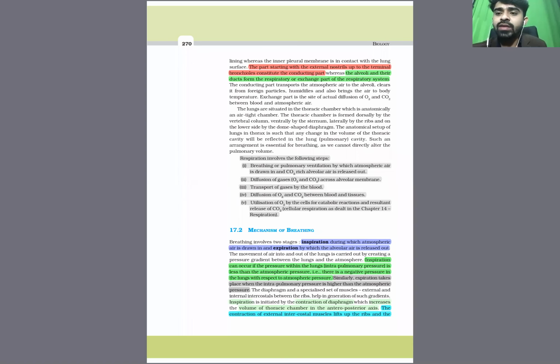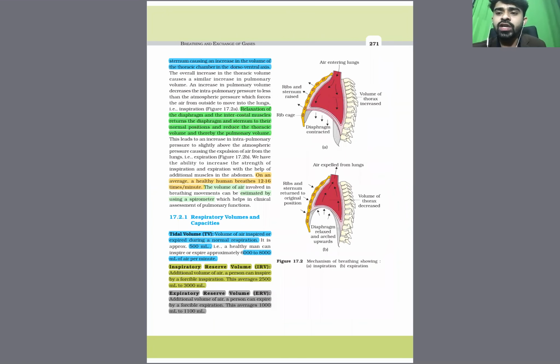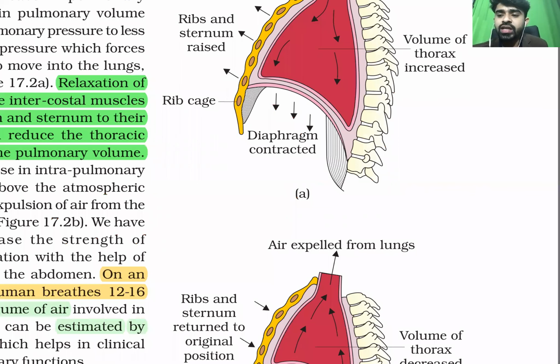So the anatomy portion we have covered. Now we are directly moving to the questions based on respiratory physiology, I mean the breathing physiology. In the breathing physiology, the first question will be, what are the inspiratory muscles? What are the expiratory muscles?